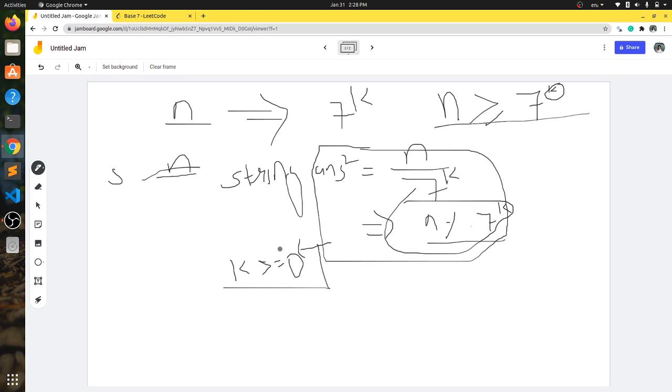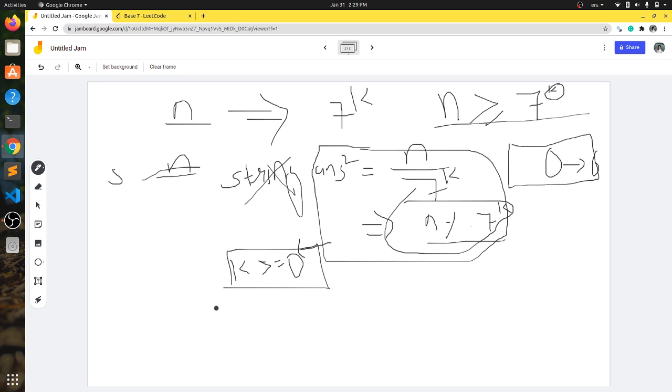We have to iterate till that time, because when 7 to the power k becomes 7 to the power 0, it will become 1, and the remaining n will be from 0 to 6. If we do that, then we get the answer.